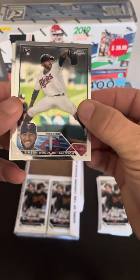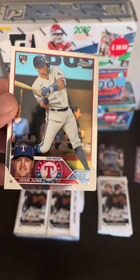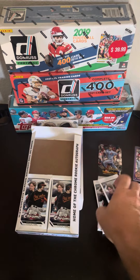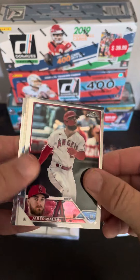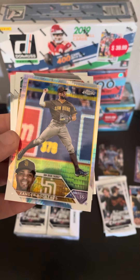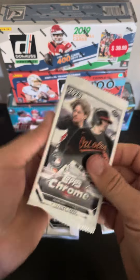I guess we're due for something good. Matt Chapman — no thank you. Josh Jung is our first good rookie, just a base. And Garcia. Jared Walsh — I wanted that to be a different Angel. We've got like an X-Fractor here, Xander Bogaerts. I'm pulling a lot of him lately. If you guys haven't seen it, watch my video — I got a Taco Fractor of him, which is pretty sick. Fujinami and Max Meyer — potentially a good pitcher, but just a pitcher.